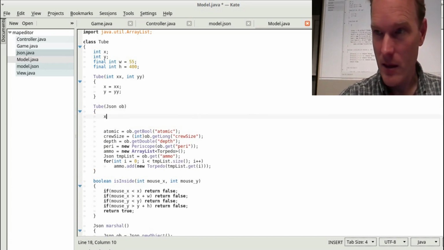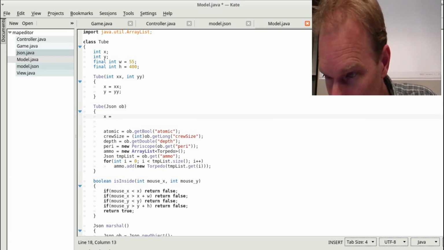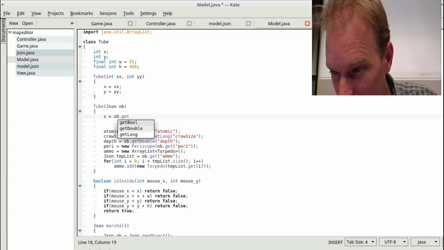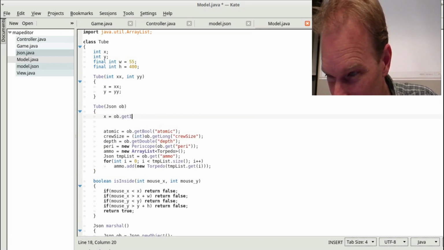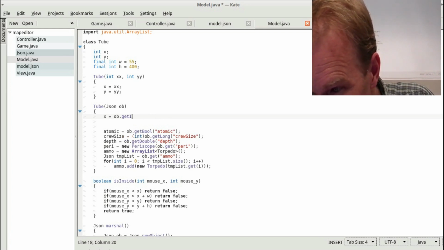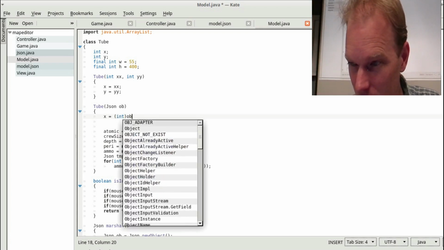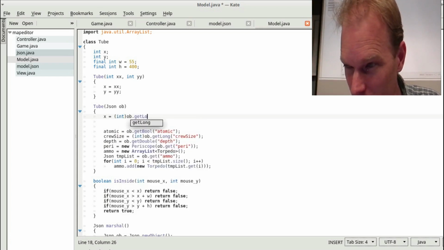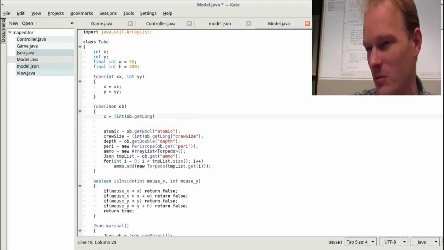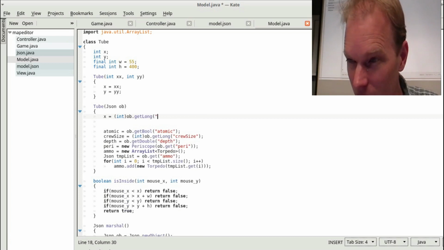It will say, x is equal to what? ob.get int. Where's an integer example? There it is. int ob.get long, apparently. Integers are called longs when they're saved in longer format than integers in JSON. And I called it x, right?